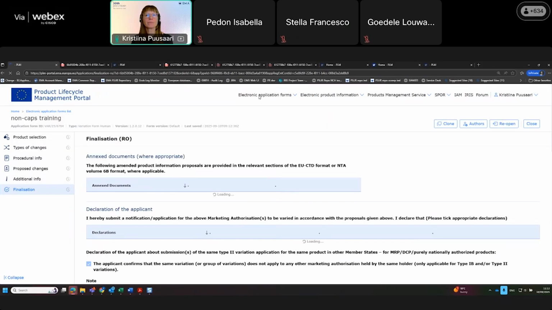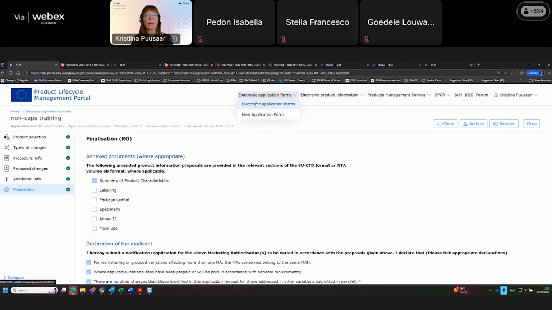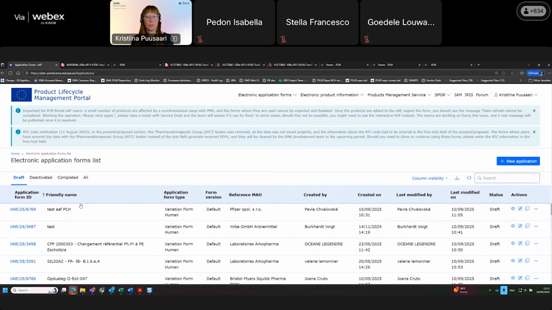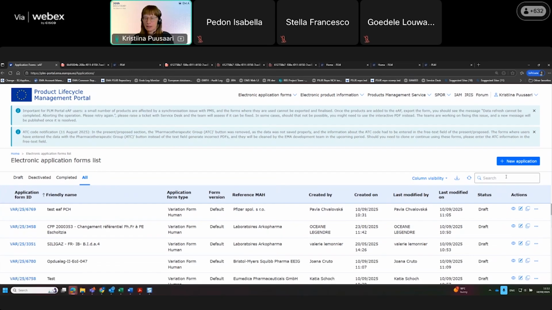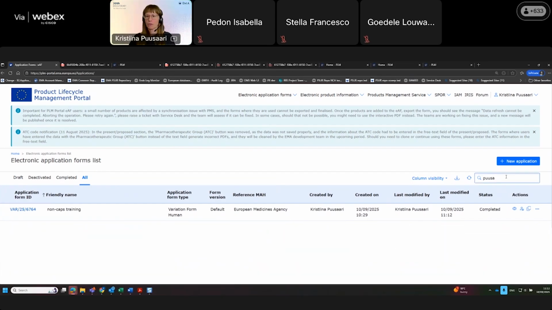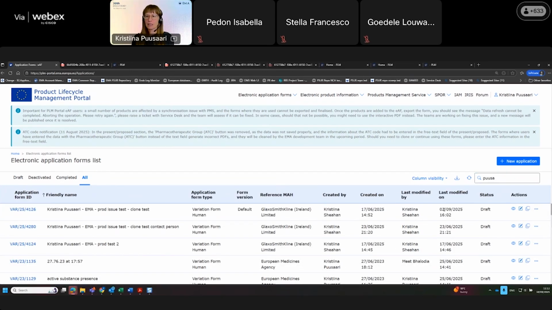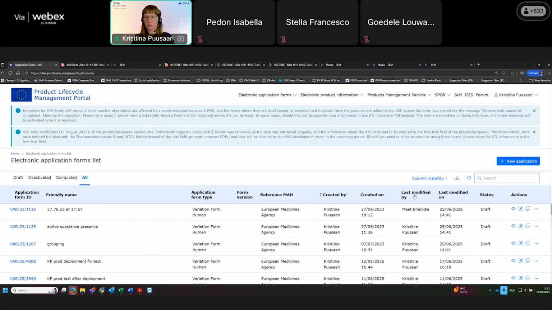like so. And now when we go back to our application form list, we can see if we go to all, and I will look for form, you can see the form that I have just last modified.